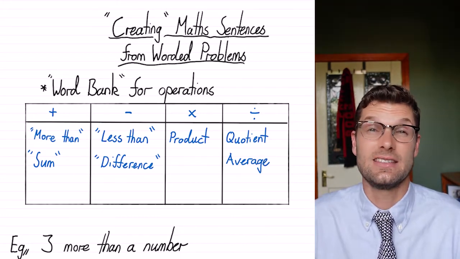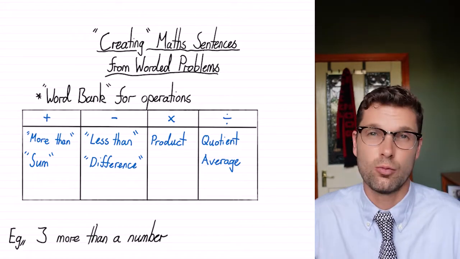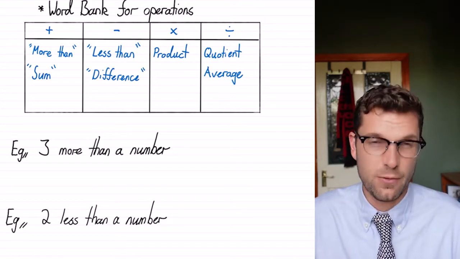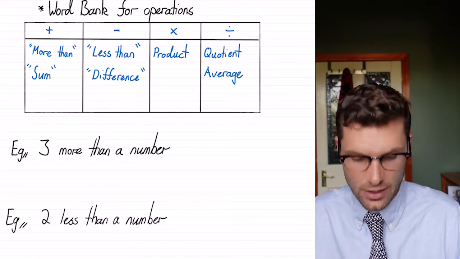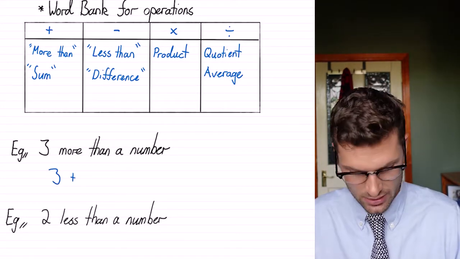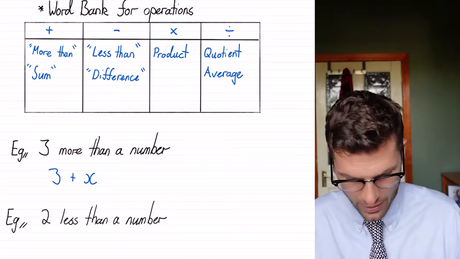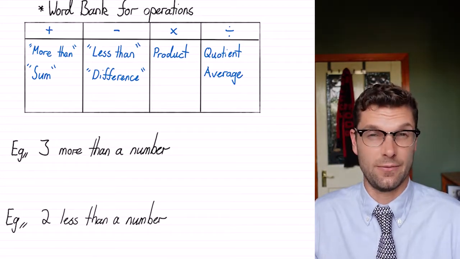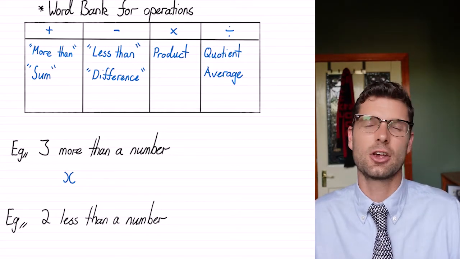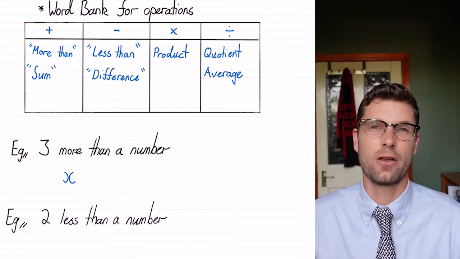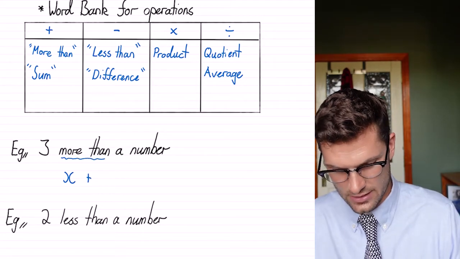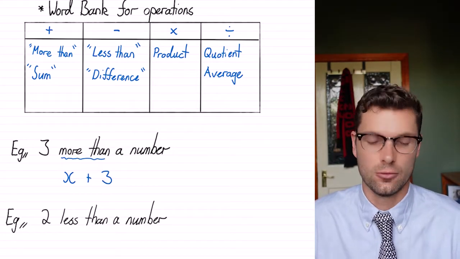So we're going to see a couple of these examples and work out a couple of tricks that can help us do this quite effectively. The first question is "3 more than a number". It would be really easy to write 3 plus any number x, but my first little pro tip for these ones is to always put the unknown down first, and then work around from there. So for this one, we have x plus, because that's what "more than" means, 3, and that's all we've got to write.